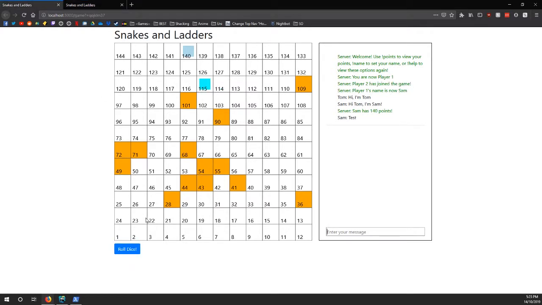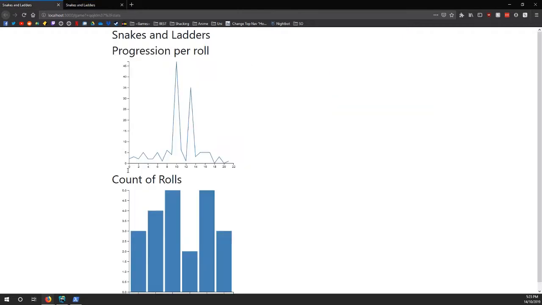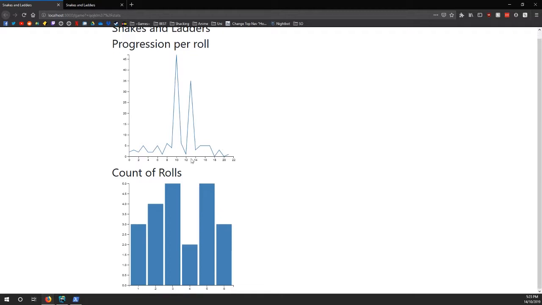So if we keep playing until then, we've rolled a 3, so we were able to progress. If we're lucky, we might roll a 1. No, unfortunately not. Keep going until we do. Here we go. So on a game over event, the client sends a game over event to the server, which then deletes the game from the array of games. It also sends the game over event to the other player in the game, which, when it gets received, changes the view component to show these stats rather than the game.